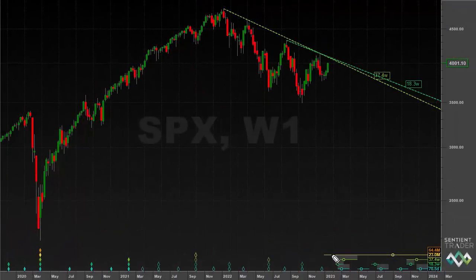Here we have that analysis with the nest of lows for the 18-month cycle trough still looming ahead of us in March. The Hurst cycle tools of interest here are, of course, the 40-week and the 20-week VTLs, which I've mentioned in previous market updates. The VTL is a valid trend line. It is simply a trend line that connects either troughs or peaks. In this case, the peaks, of course, are being connected by these VTLs, and the trend lines are validated according to some very simple rules on the basis of the Hurst cycles analysis that we have on the chart.